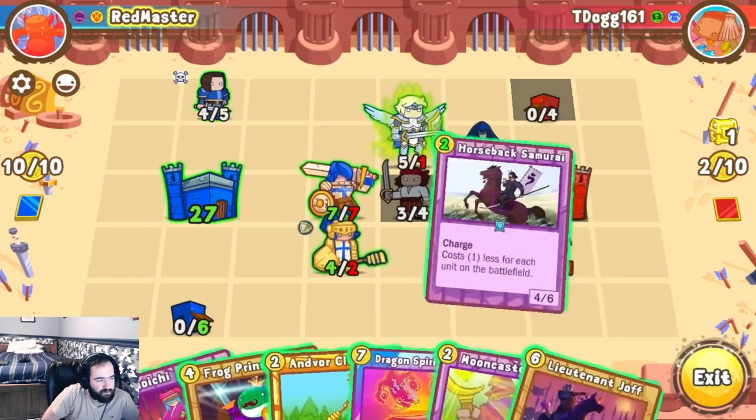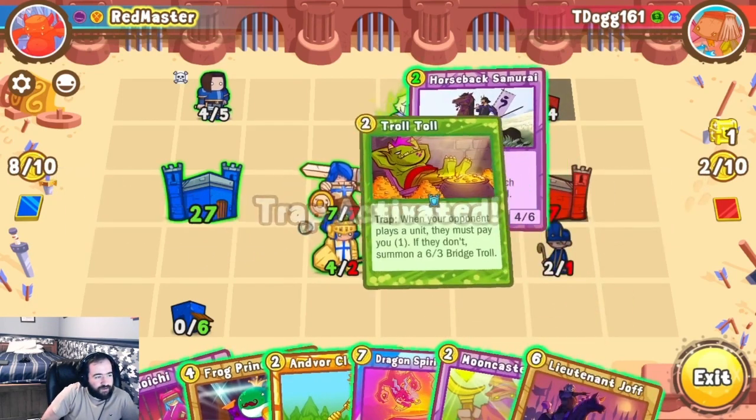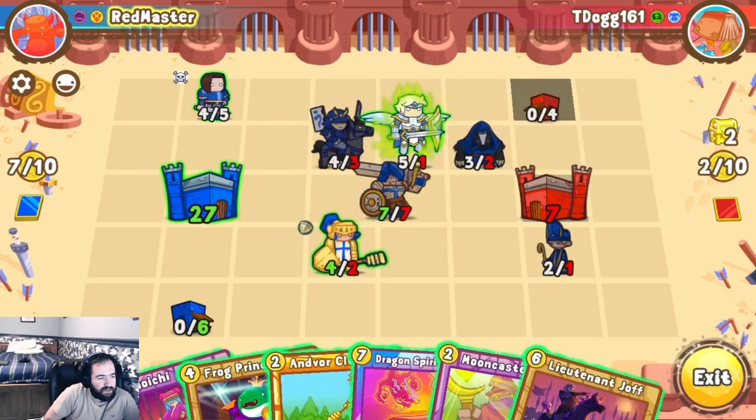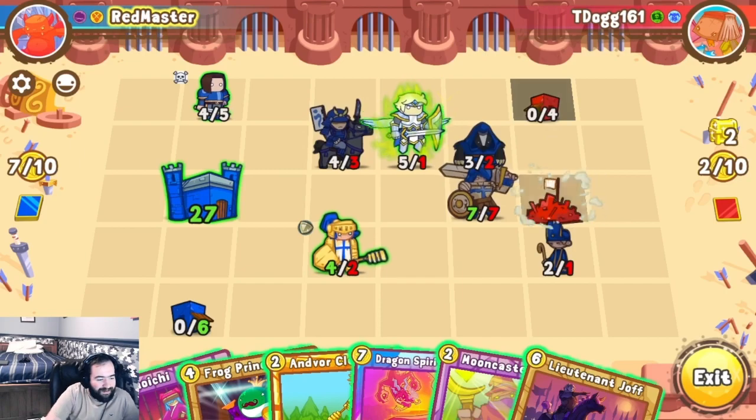Badger going to try and test for some traps here. I go for the horseback samurai. Turns out the trap was troll toll again. No big deal. We have enough to pay for it. Stab the privateer. Move him with the Genevieve to end the game.